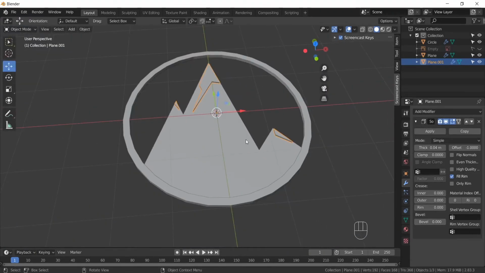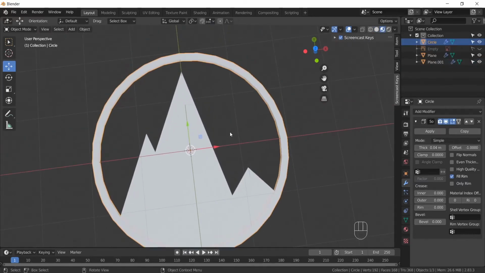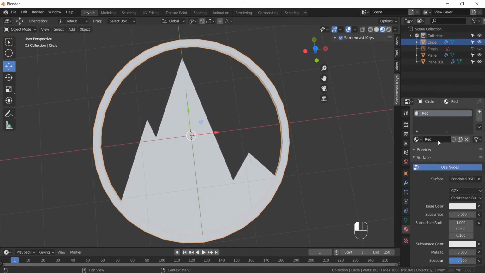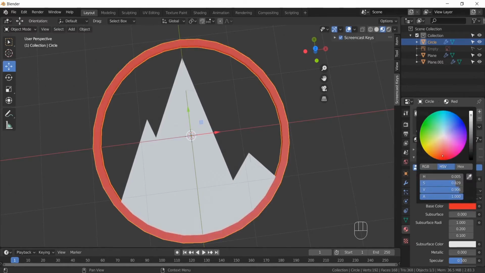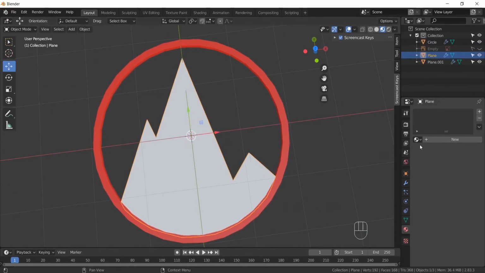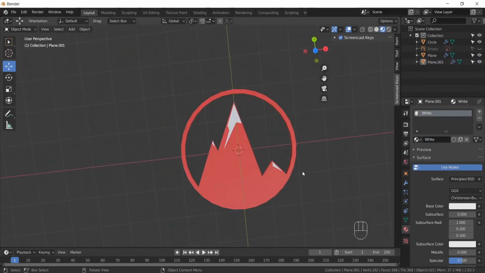Let's go back to Object Mode, and it's time to add some materials before we actually animate. So I'm going to go to Material Preview, the viewport shading here. Select my outer ring, go to the material and create a new one, call it red. And I'm going to give it a base color of something like so. Actually, a little bit darker as well, it doesn't matter. Yeah, this one. And my mountains have the same red color. And my snow tops would actually be white. So yeah, this looks very well.